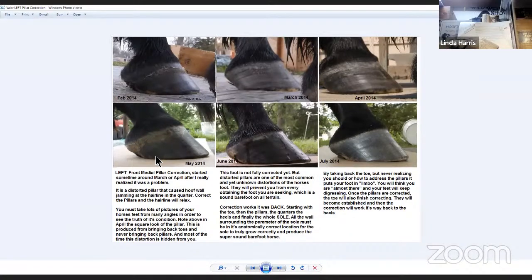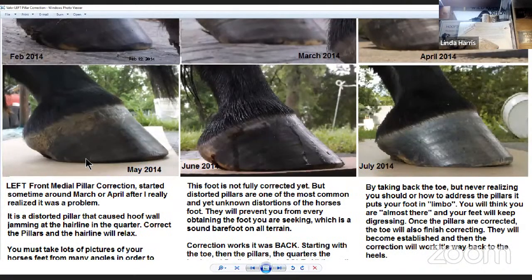Now I want you to imagine this. I trimmed this heel out here. This cartilage doesn't want to be down there. That horse is standing up and it's pulling up. Even though I've set the cartilage clear down here, it's pulling up. Well, you don't have a lot of hoof wall here. As it pulls it up, it curls the cartilage in, and literally curls this hoof wall inward, so that then it will look like either your heels grew or the horse has heels, when in truth you have trimmed the heels out.